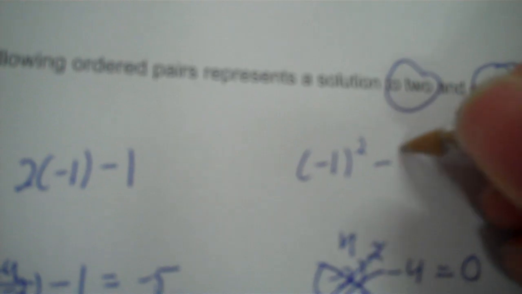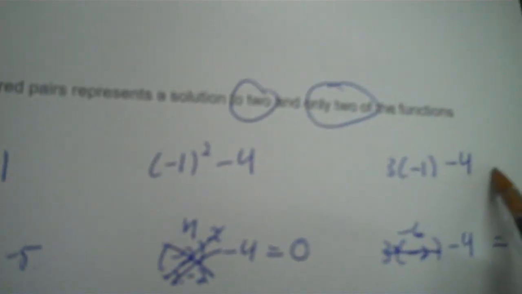Now let's go to A, okay? Now let's do the same thing, but let's substitute negative 1 in for x in each of the functions, okay? Negative 1 to the second minus 4, 3 times negative 1 minus 4. Now we're putting negative 1 in. I'm testing A, okay? This is x, this is y, okay? I need to get the output of negative 3 in 2 of these, okay? Negative 2 minus 1, that's negative 3. Check that. If it's negative 3, it needs to be negative 3.